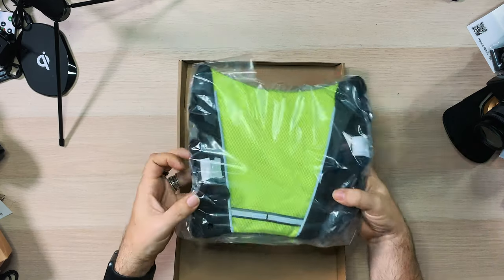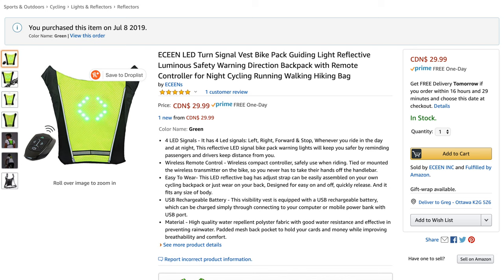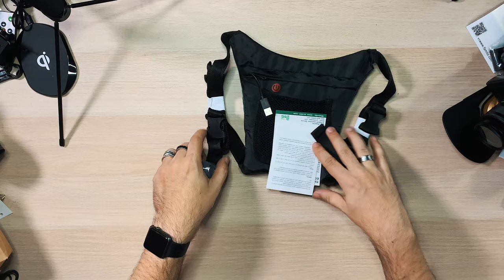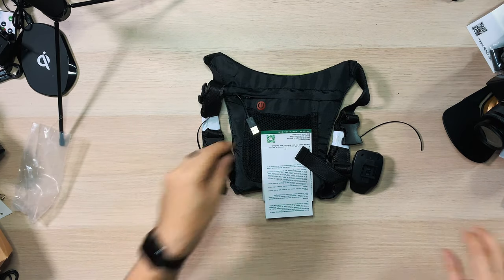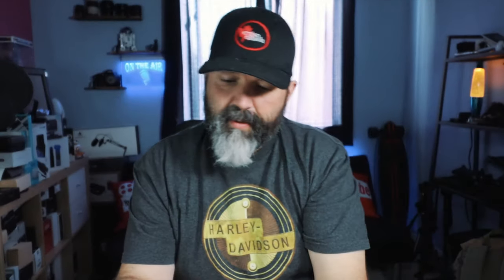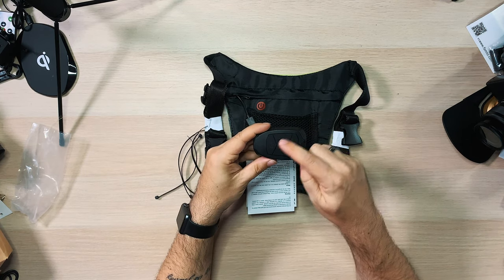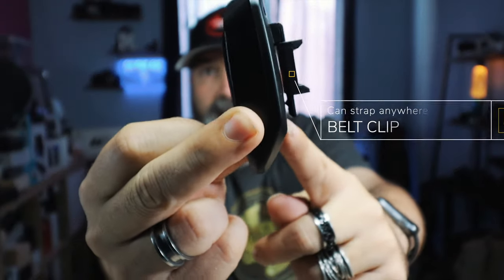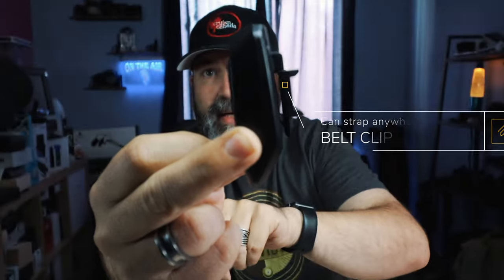So here it is, this is the vest. I'm just going to take this vest out, put the box over here. These aren't expensive — I think it came in around 29 bucks Canadian, so that's not horrible by any means. It comes with a bunch of zip ties, so zip ties are cool because I'm guessing this is how you're going to mount it to your bike handlebar. And you get this piece — it has all your little symbols on it: right, left, forward, power — and it has a little belt clip coming off the back.